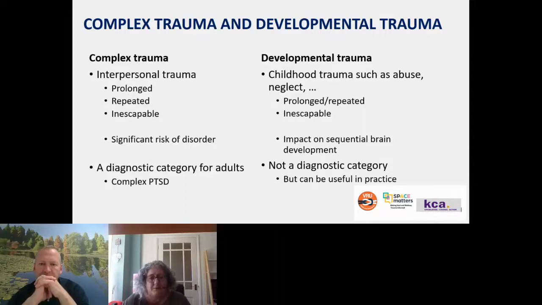In, say, developmental trauma, we might be thinking about a single incident or an event that has a clear beginning and a clear end. Once the event is over, the survivor can reach a place of safety and seek help to recover, or actually have the ability to do that themselves. Whereas with complex trauma, it's ongoing and repeated with very little time to recover.